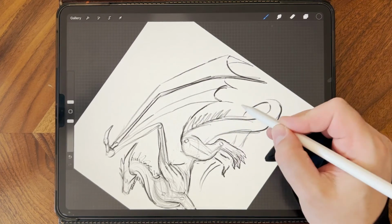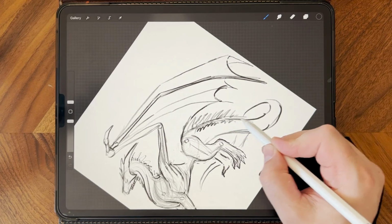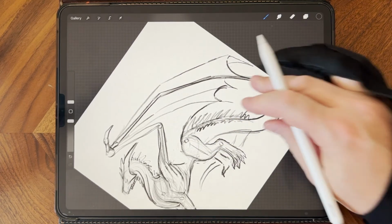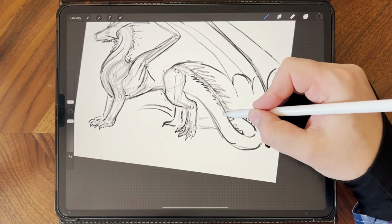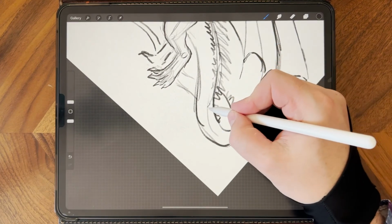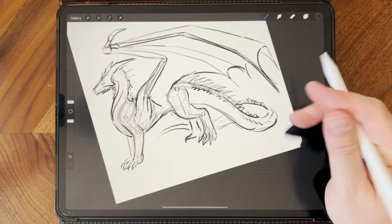Figure out what the scales look like around here. Maybe we'll give some distance between the main row of scales versus the second row, because then it creates more of a unique shape to your dragon.